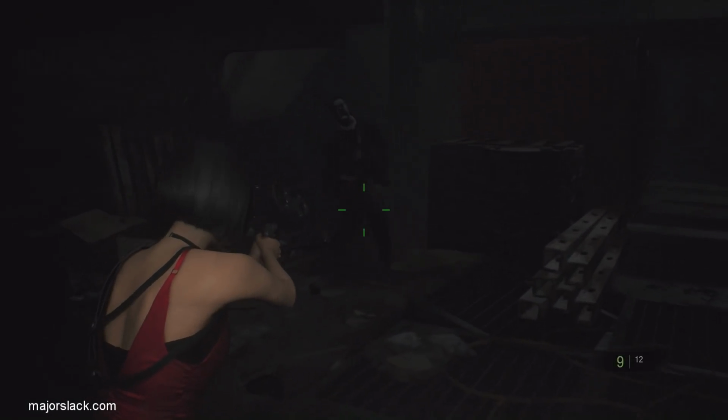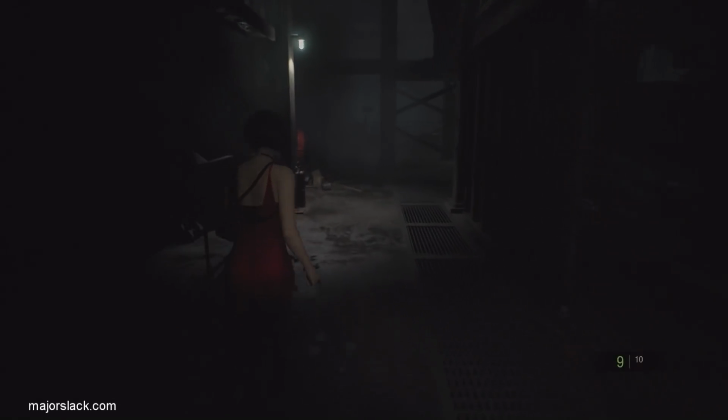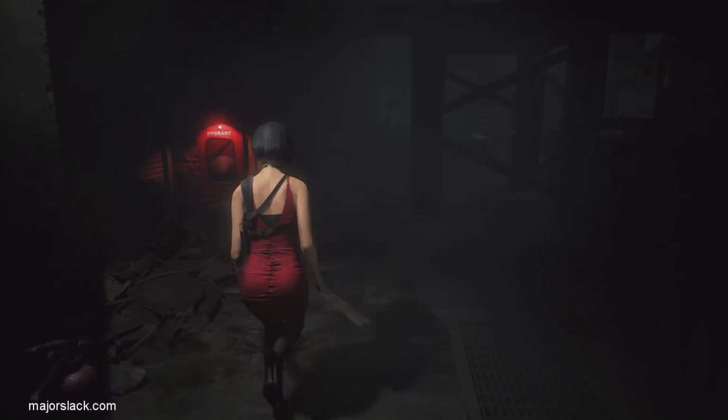Basically, you're gonna go clockwise. Stick to the perimeter clockwise. Do a knee stagger on this guy. Knee stagger. Run by. Stick to the perimeter. Go clockwise.